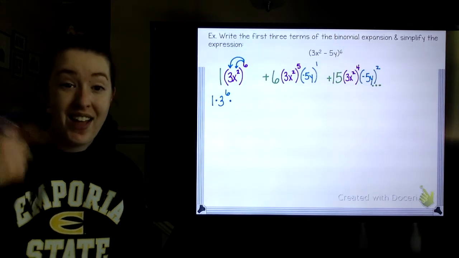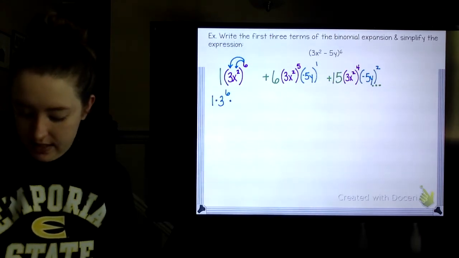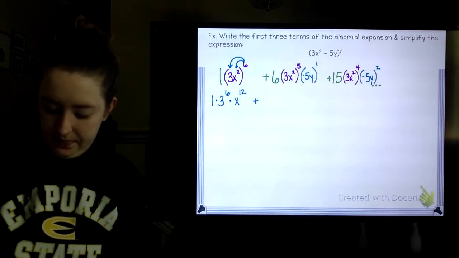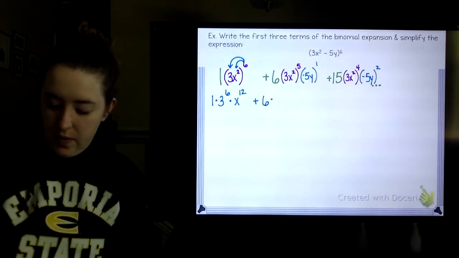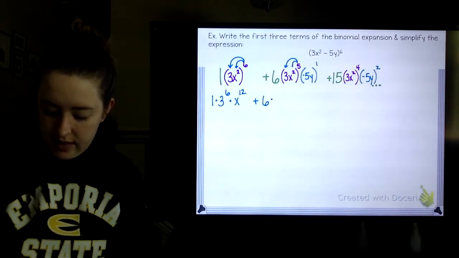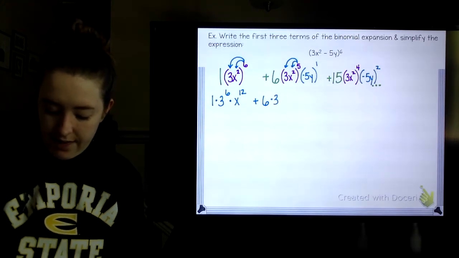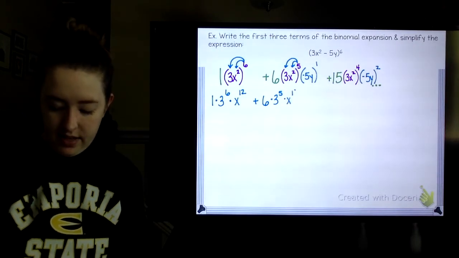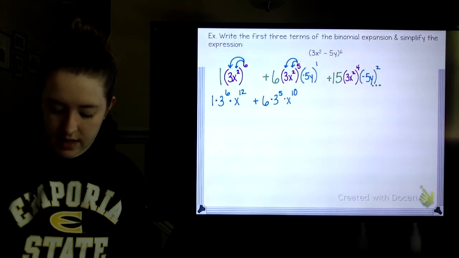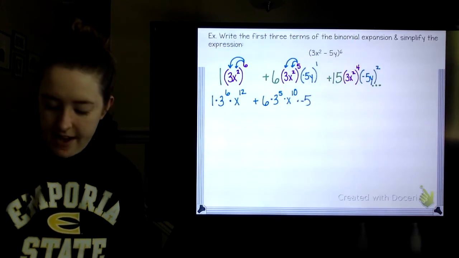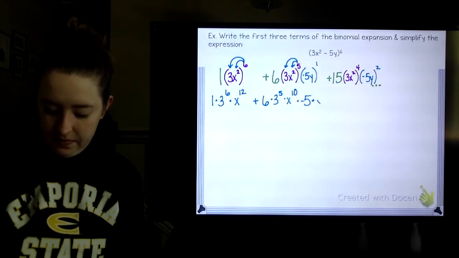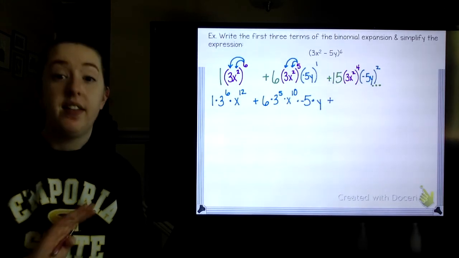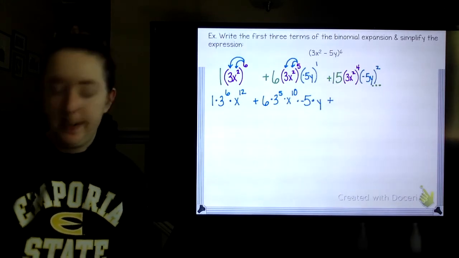Or if you think about it, I have x squared 6 times, which means that I would have x to the 12th. Now I have 6 times. Remember, the exponent is going to go to both of these. So we'll have 3 to the 5th times x to the 10th, because I have to multiply my powers, times negative 5, since that's to the first power, times y. I promise I'm going to clean it up here in a minute. Just putting everything out so everybody can see what I'm putting into my calculator.